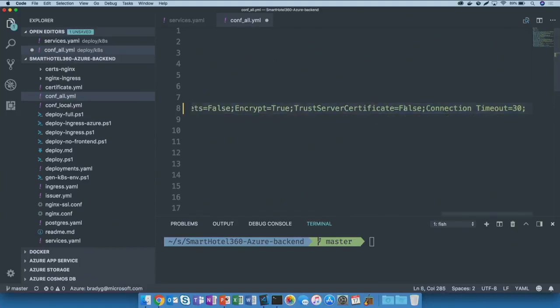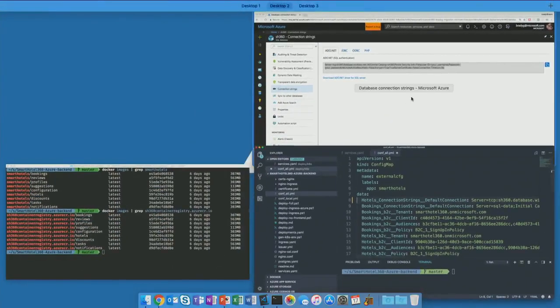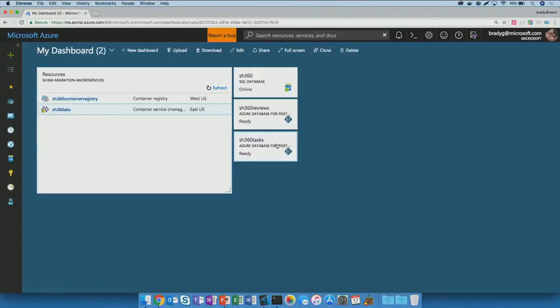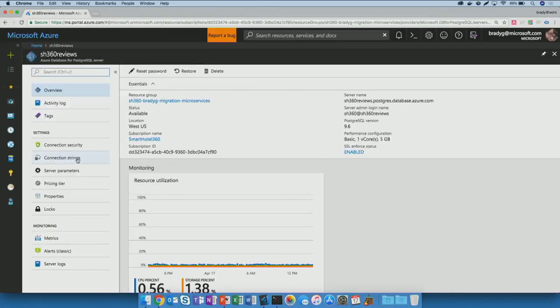All I need to do is paste in the connection string, and the Kubernetes orchestration engine will take care of the rest. So I would wire up all the different APIs that reach out to SQL databases, or I would go back into the portal, and for the APIs that make use of PostgreSQL, I would do the same thing here. I would go to the connection string tab, copy out their connection string, and paste it directly into the AKS config file.